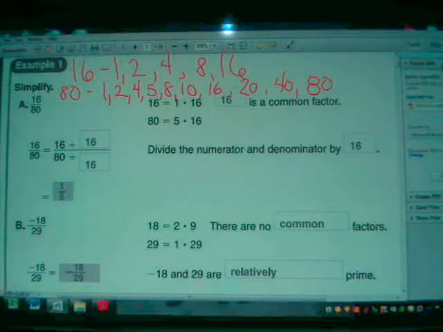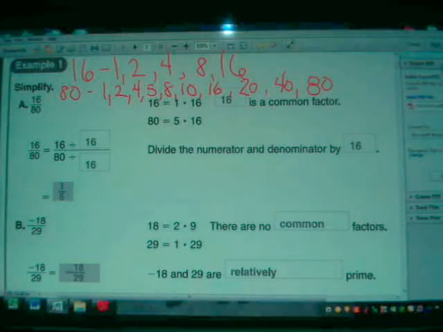Now they're doing the same thing in this question, and I can present to you now a little bit of a shortcut on this that will save you probably some time, especially if you have to sit there and list the factors, the numbers, to figure out what you're reducing. Here we've got negative 18 over 29. Let's speak to the negative for a minute. You're not going to worry about the negative when you're going through the problem and reducing. When you're done, just make sure you stick a negative back in the front.